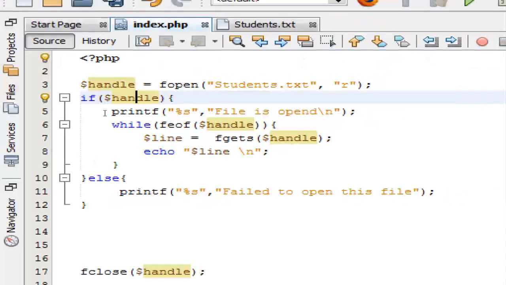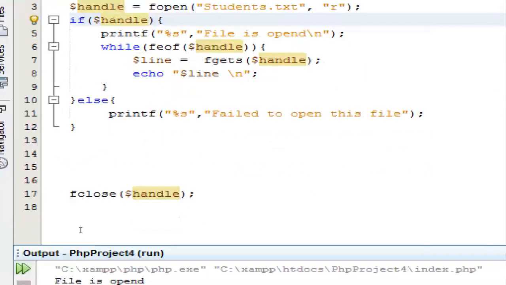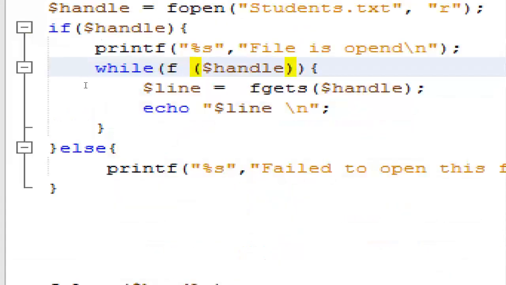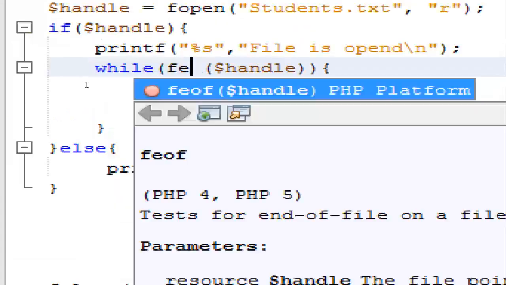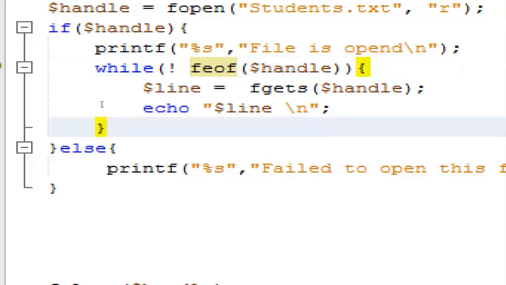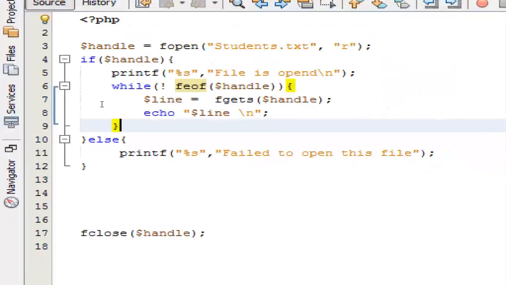Let me see what is the output. And if I run this one, if everything goes fine, if there is no error, you must be able to get. Let's get that function here. End of file. I think I'm going to say while not end of file, because until you reach the end of the file, that in itself will be false. If right at the beginning I call it and ask if it is the end of the file, it says no, it is not, and the while loop breaks altogether. So I just put this not here to just make it work.